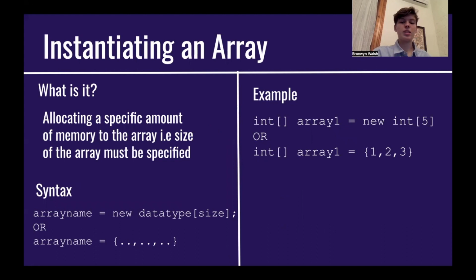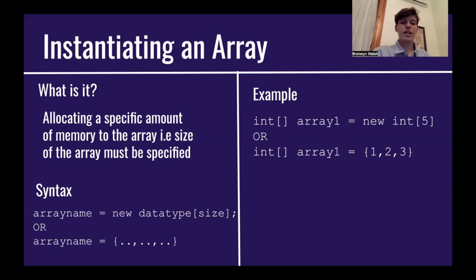Instantiating means allocating a space in memory. When you instantiate an array, you allocate a definite amount of space in memory for that array, which we show in one of two ways. The first way is that you indicate the size by, again, writing the data type after the keyword new, and including the length of the array, i.e. the number of spots for data, in brackets.